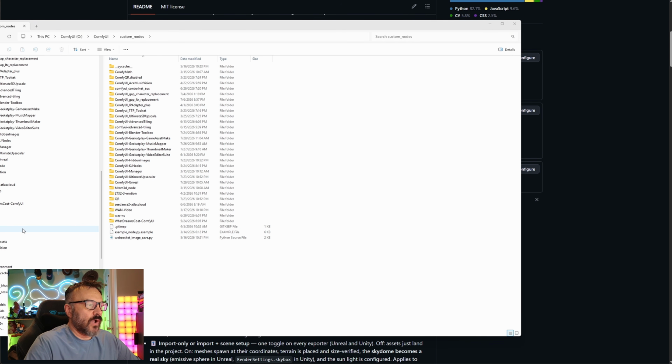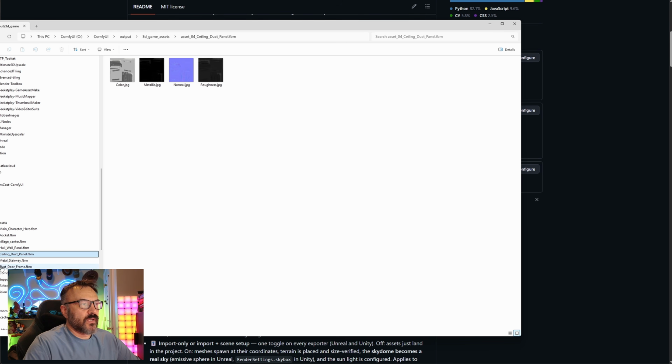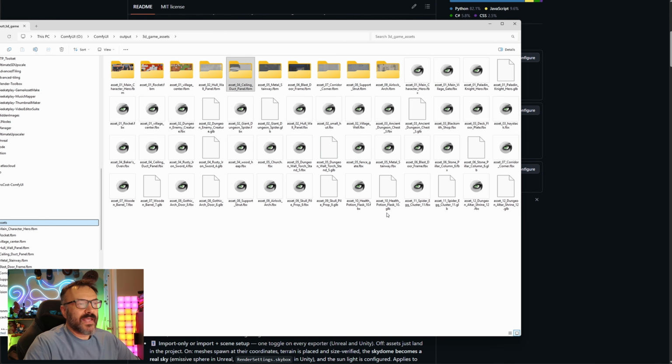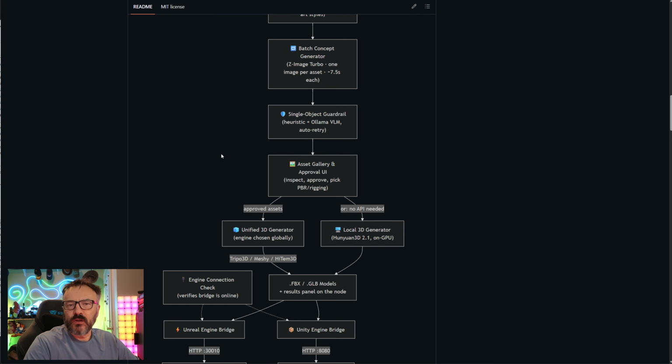Also, inside your output directory, you'll find 3D game assets, where you'll find all of these generated materials, SkyDomes, as well as 3D models. Yes, the current workflow can also generate all necessary 3D models for you inside ComfyUI by utilizing the internal Hunyuan model, which has some limitations, or external services like Meshy or Hitem3D. Of course, if the service allows, it will also generate a simple rigging system for a specific character. Overall, you'll have full control over what you want to do at each step.